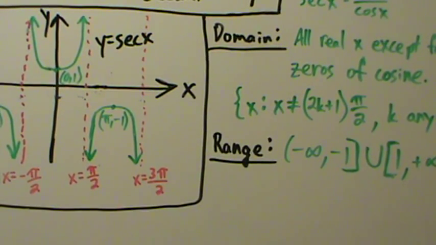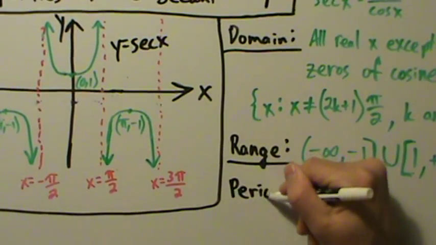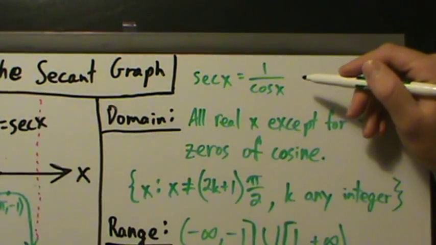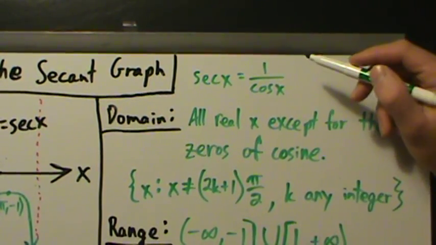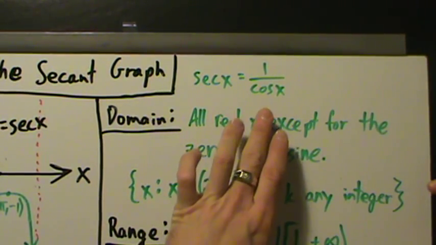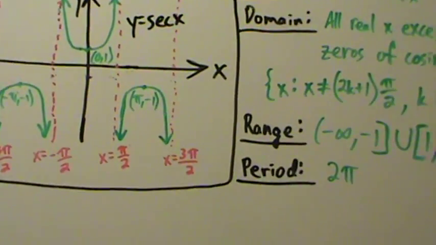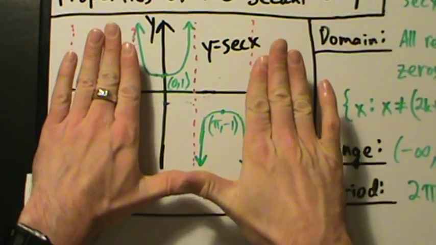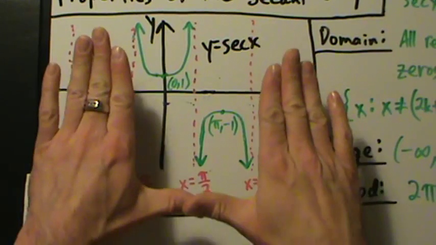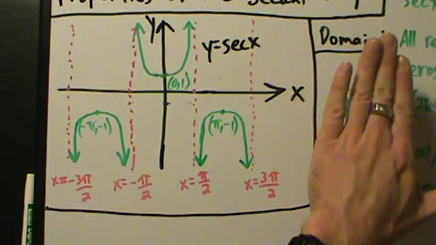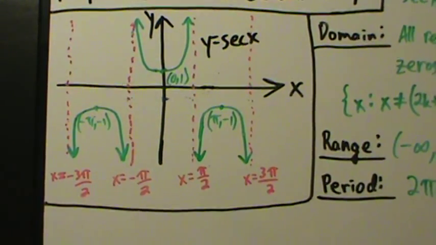The period is 2π. Secant of x is 1 over cosine of x, and the period of cosine is 2π. Since secant is just the reciprocal of cosine and the constant 1 doesn't change anything, secant has the same period. The graph repeats after every 2π units — one complete cycle runs from, say, −π/2 to 3π/2, and then the same shape repeats as we shift over by 2π units.